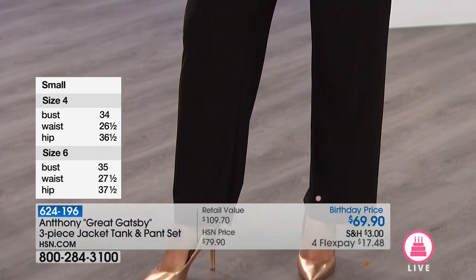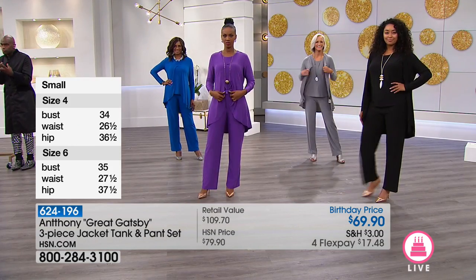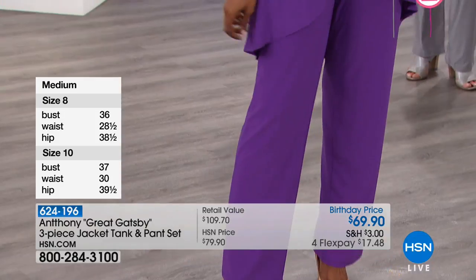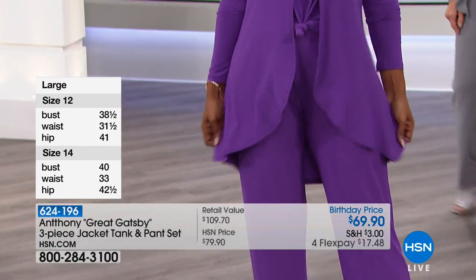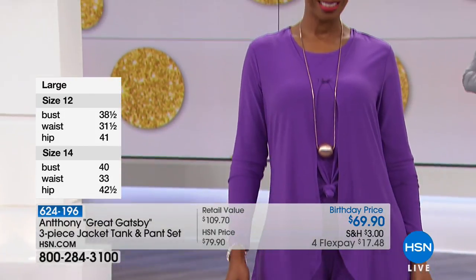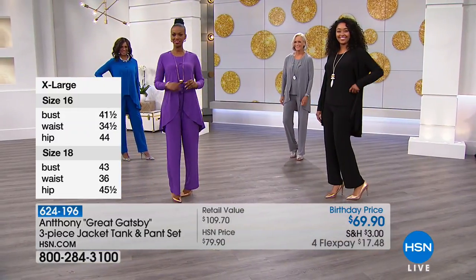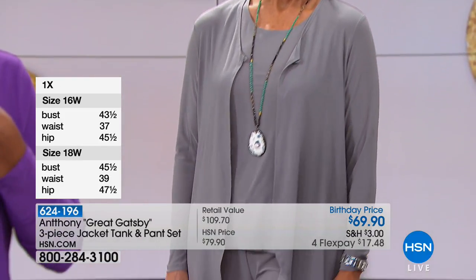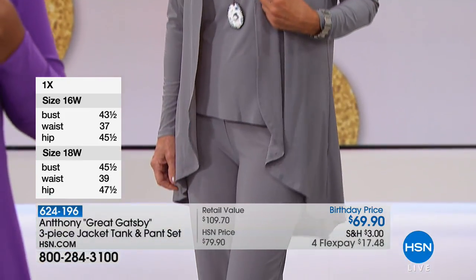If you love Heidi Doss, if you love any of our great jewelry designers here at HSN, you could put Nikki Butler with this, one of his crosses. I mean, this becomes a great canvas for you to play with your jewelry. If you love pearls, if you love brooches, if you love chandelier earrings. Absolutely. Jake King and his turquoise pieces. Oh, those would be amazing with the silver. All right, all three pieces.